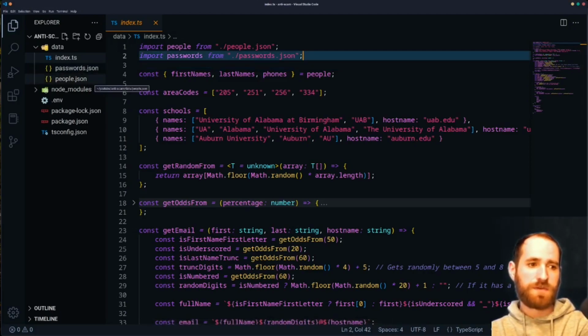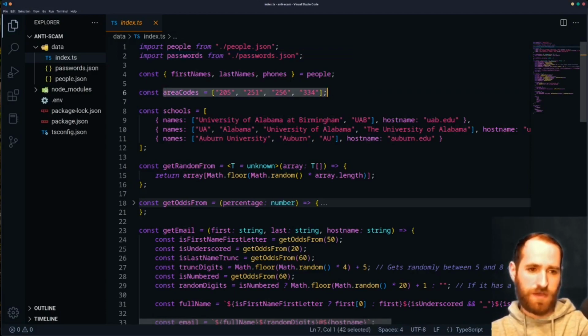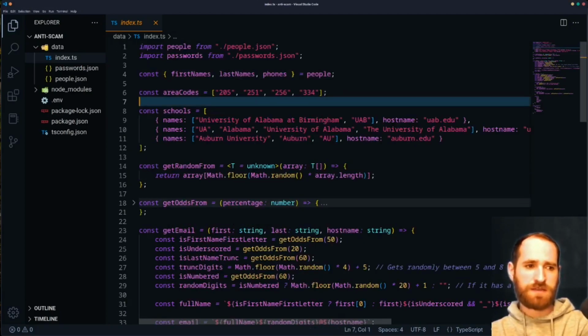I also compiled a list of first names, last names, and phone numbers, and for the phone numbers I mapped over those, and I removed the first three characters, and that way I could substitute my own local area codes just because I want to give the most legitimate looking local data for this. And this is just my replication of what I utilized previously.